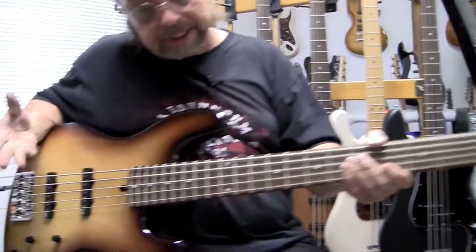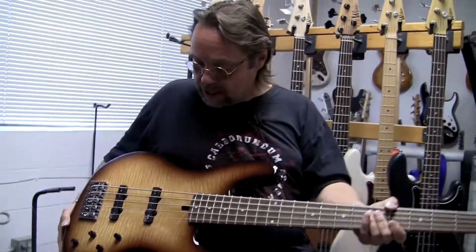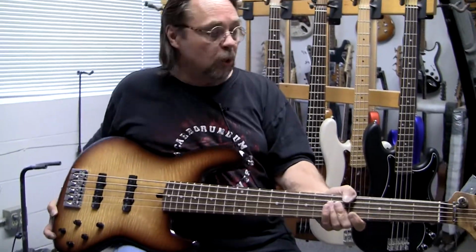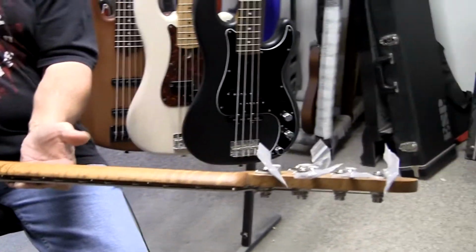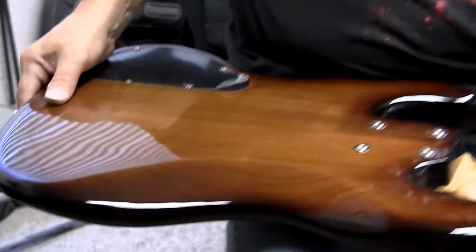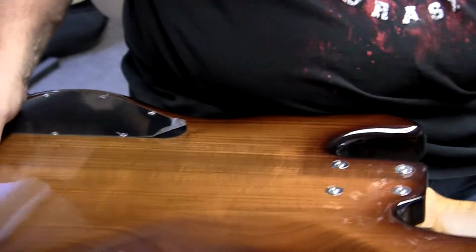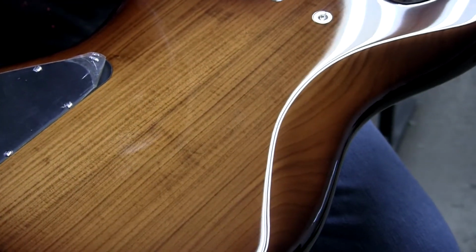This is the latest bass that I built. This is for one of my customers. This is also roasted maple fingerboard, dark roasted, honey roasted maple back. And the body is a roasted maple body on the back with, here, check that out. See the flame? There's a little bit of flame in here. That roasted alder right there.